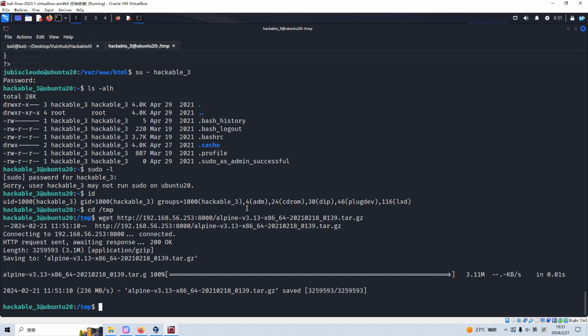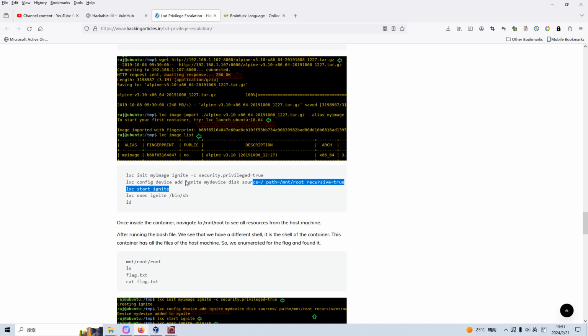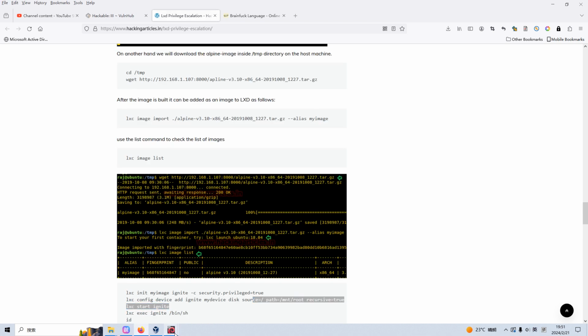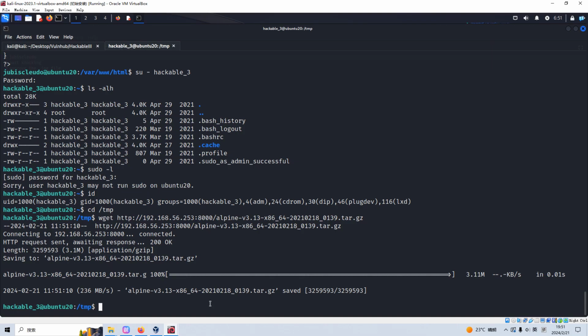And then, first, we need to import this image to the container management system, LXD. So how to do it? lxc image import alpine, and then we can use the alias my image.